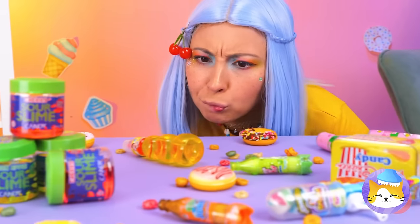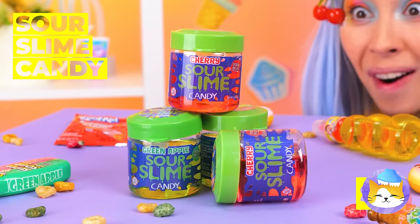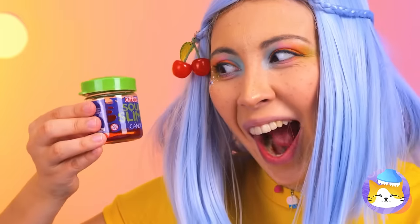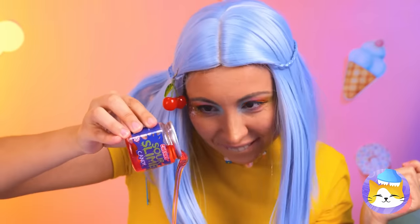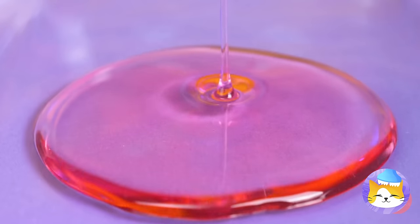Let's see, what are you in the mood for? Ooh, slime! Wow. And it comes in edible form. Yeah, how else would they know it's sour? Of course, edible or not, slime's also fun to play with.